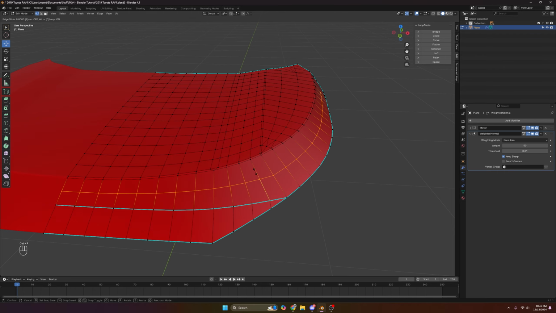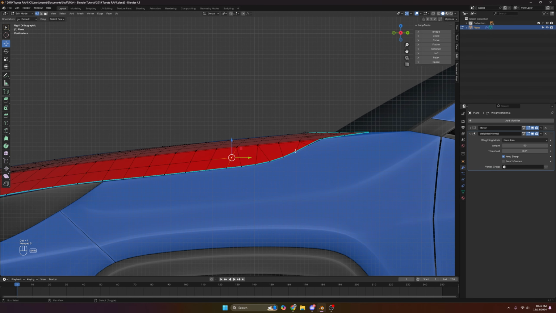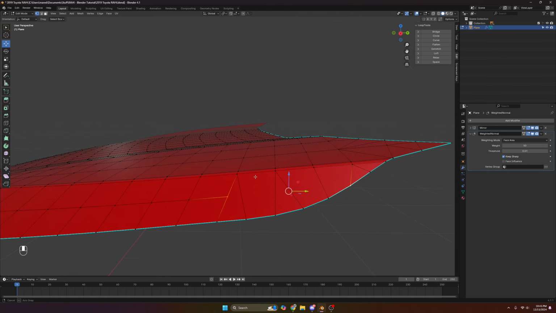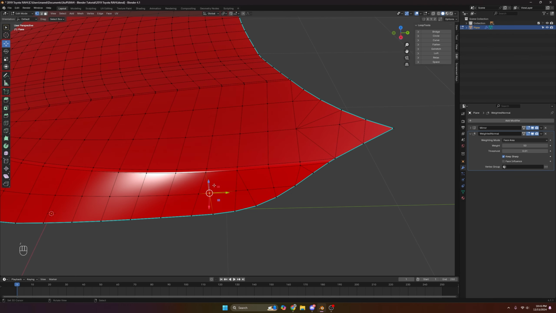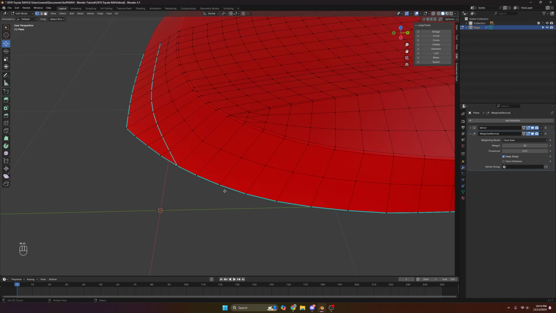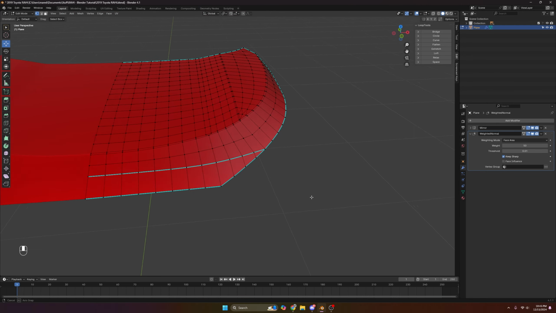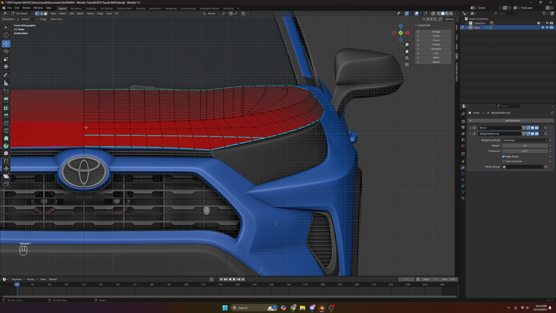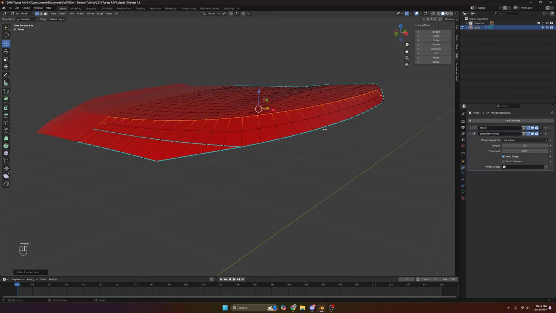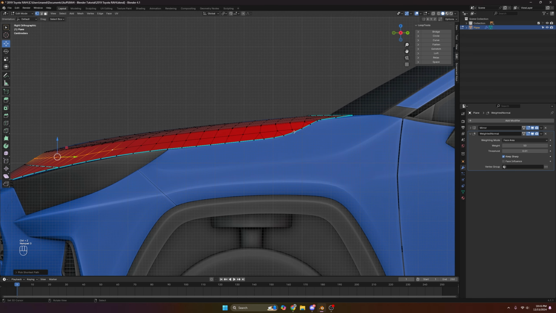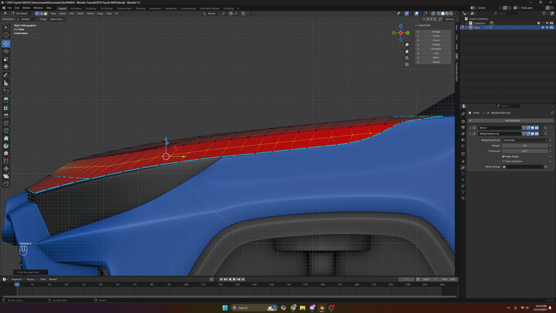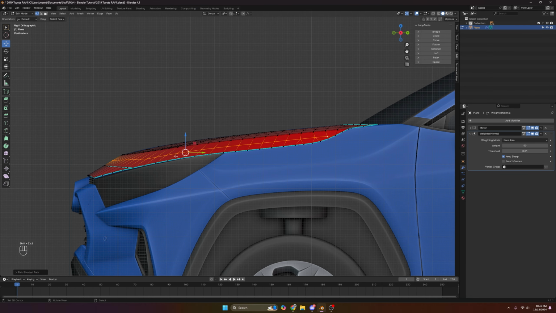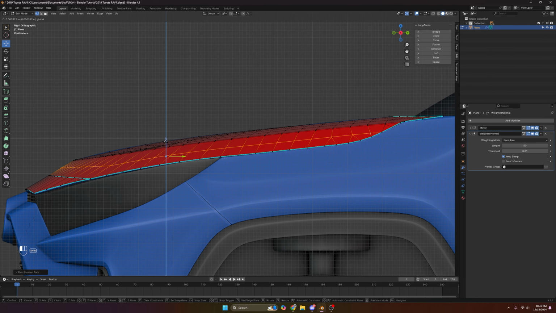Maybe you can add a loop cut right here and just select these vertices, press J, and then merge these triangles in right here. And I think that should be it. Maybe you can curve the hood up a little bit, just so it's not as flat. Actually, it doesn't even need anything. Maybe a little bit.